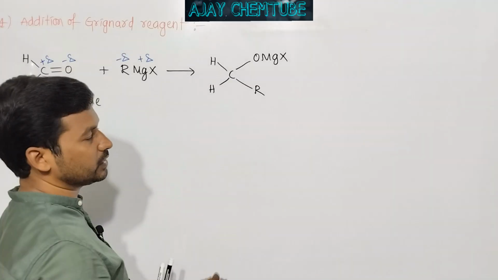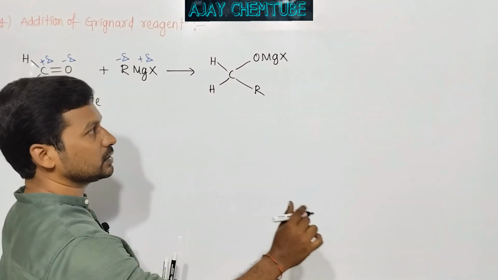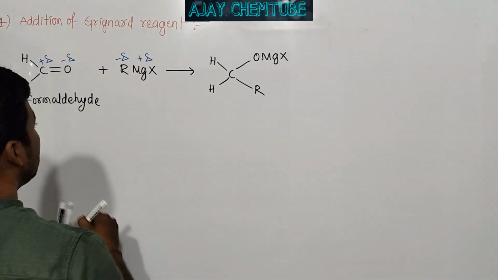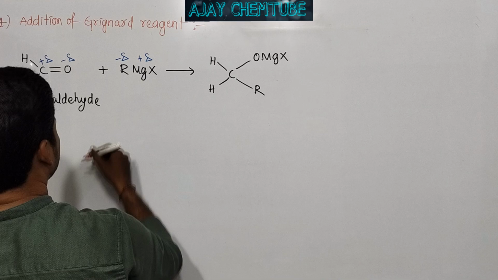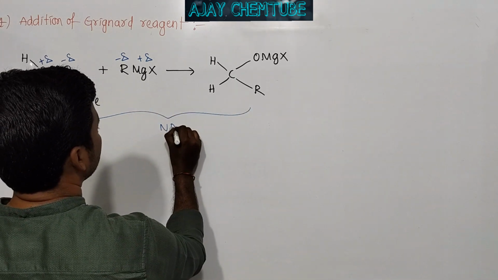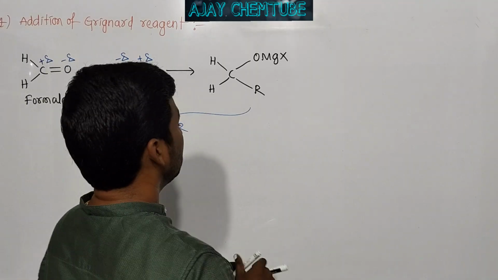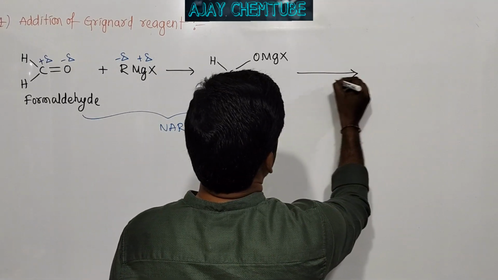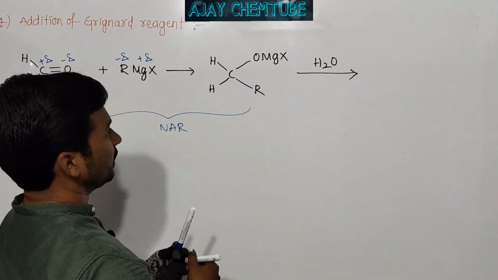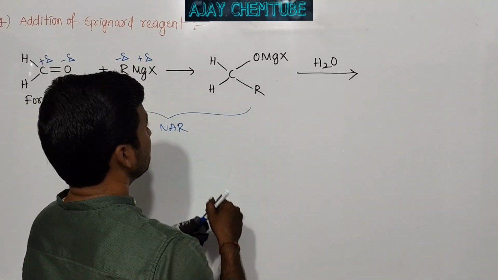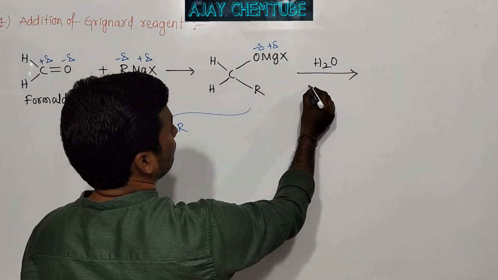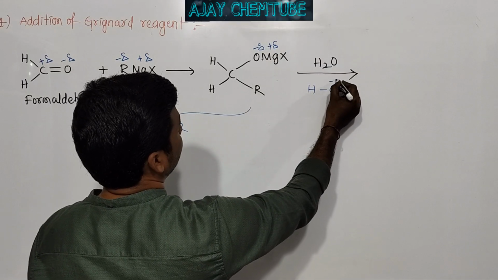This is a nucleophilic addition reaction. Up to here only, it is a nucleophilic addition reaction. The continuation is just a hydrolysis reaction. In hydrolysis, what do you expect? H plus, OH minus. In OMgX, what is plus and what is minus? O minus, MgX plus. In water, H plus, OH minus.